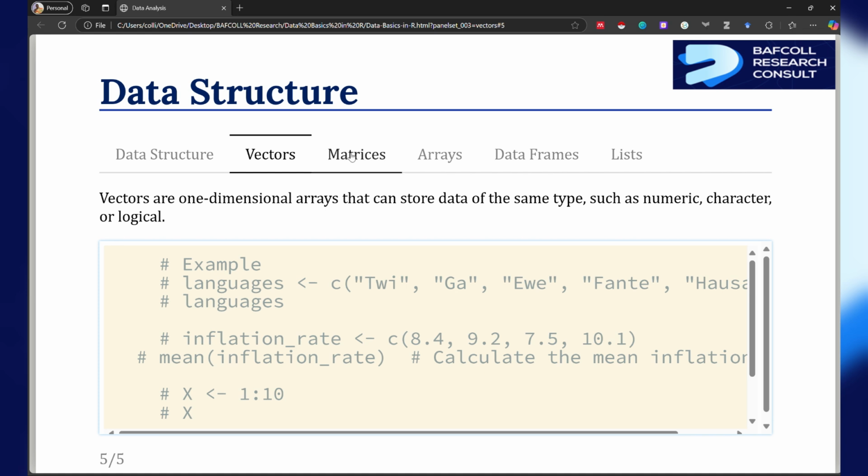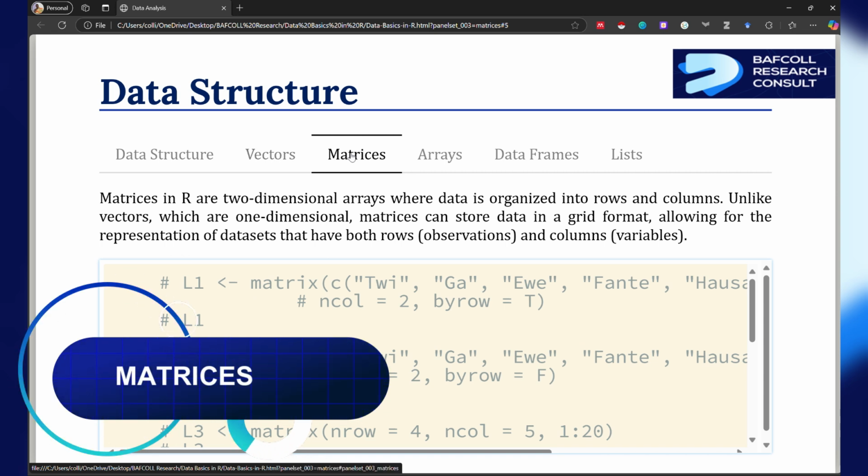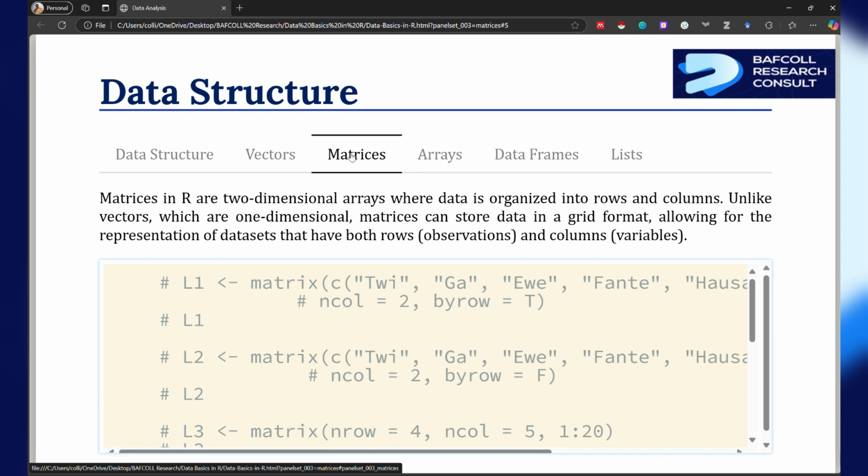So matrices move ahead of vectors. Matrices are two-dimensional arrays where data is organized into rows and columns. Unlike vectors, which are one-dimensional, matrices can store data in a grid format, allowing for the representation of data sets that have both rows as observations and columns as variables.